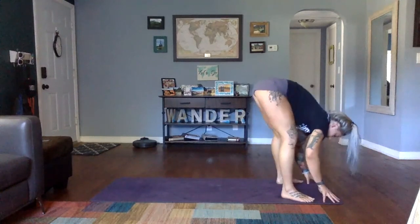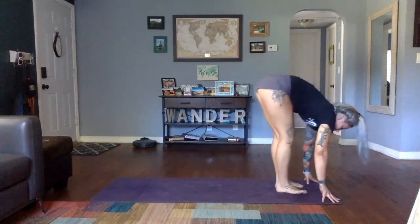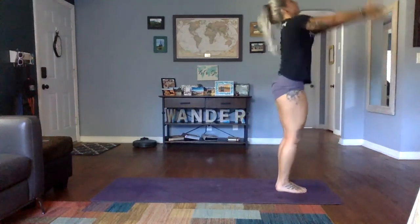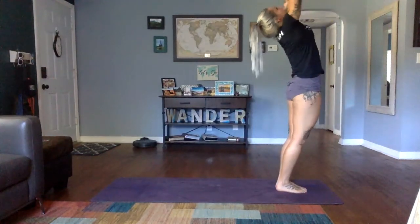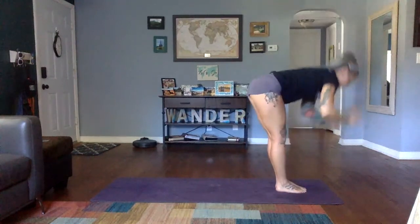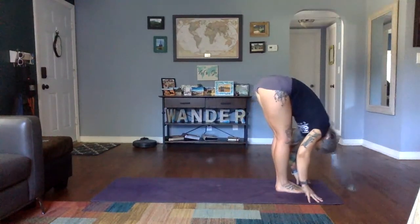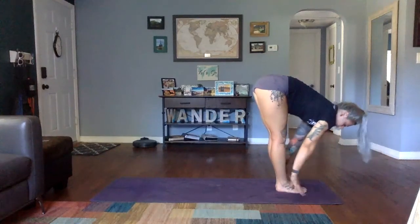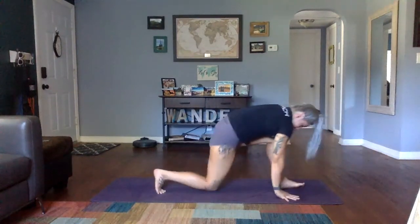Lift those hips up nice and high. Heel toe those feet back together. Big inhale, root to rise, sweeping those arms overhead. Exhale, forward fold. Inhale, halfway lift, flat back. And then exhale, plant those hands, step it back into tabletop.